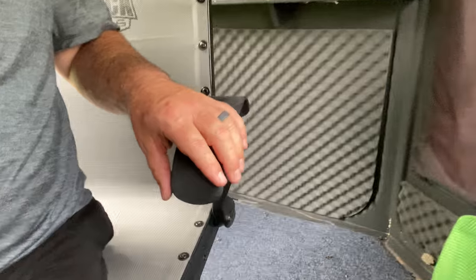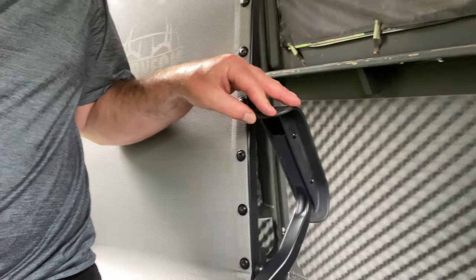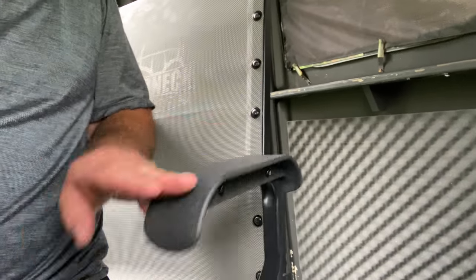The other thing they did, if you look at these arms right here, I like having arms on a chair when I'm sitting there. But when it's time, if you see something and you're trying to move around or get your weapon in place, sometimes I don't want an arm there. But these guys, smart, of course, right? They made it so you can tip them back. Isn't that slick? Either side, you can tip the arm back. So I really like that about this chair too.